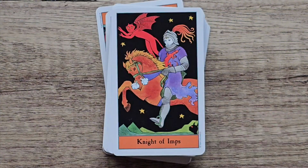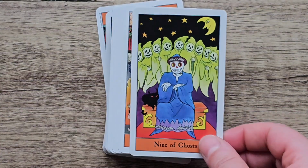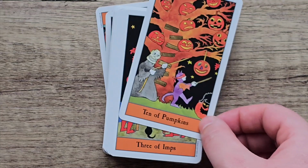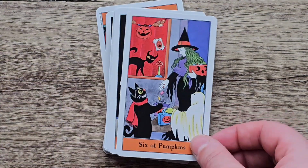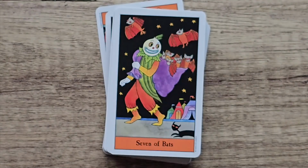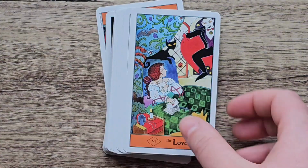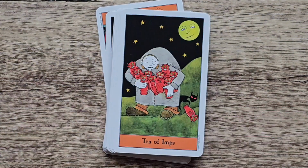And I really like this RWS, and it's so cutely themed, like it's an old school horror sort of vibe I'm getting. Like these sort of ghosties you'd see in really old Halloween models and statues and decorations, and I just like that old style, and I love the colours as well, and I love them old style cats you see, the smiling faces. All the suits have been renamed from bats, imps, and what's the other ones? Got them now. Pumpkins and ghosts. There we go. I just think it's cute.